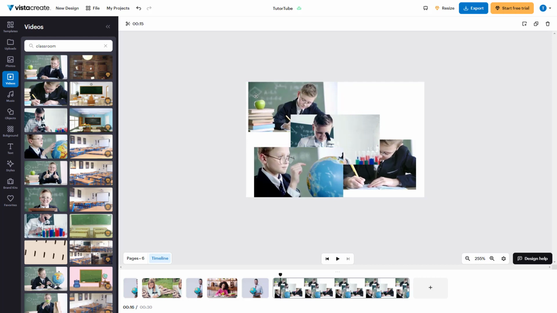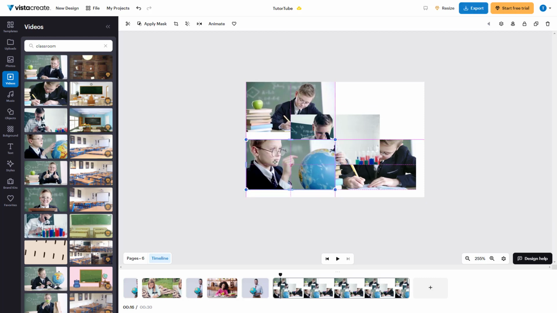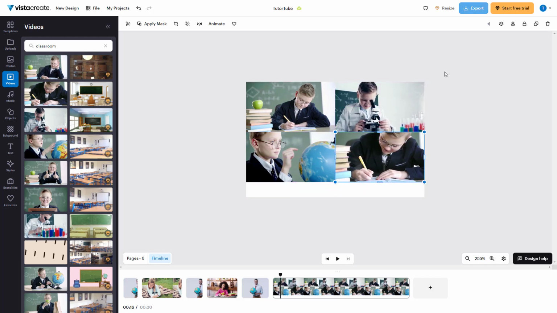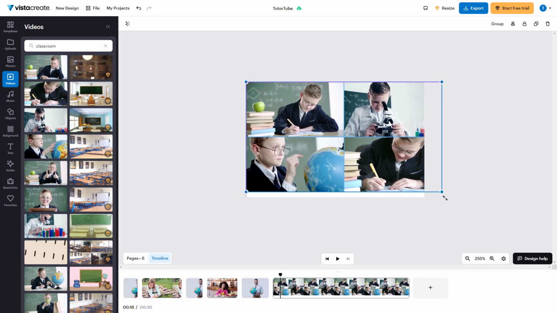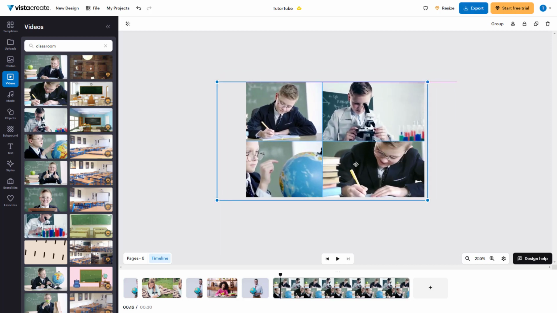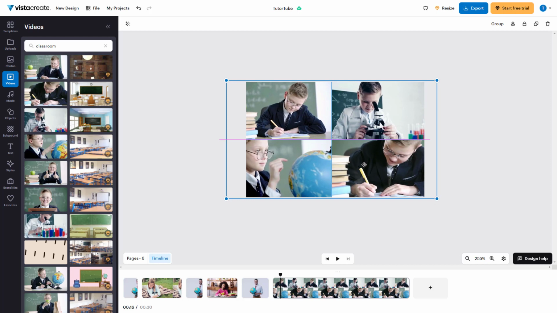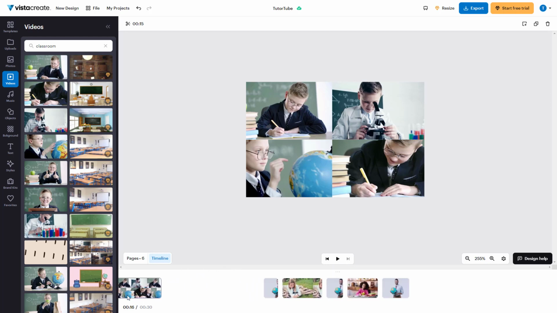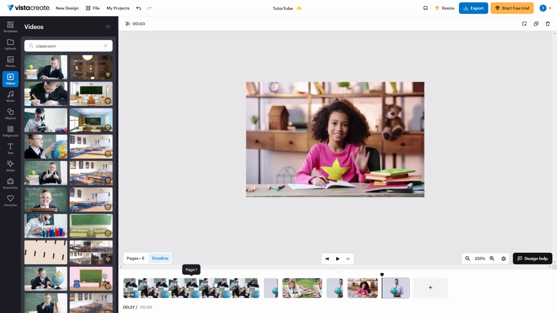So let me just double click outside and then snap it over here in place, snap it over here. Let me just snap these videos all together right here, just like this. Once I do that, I can simply resize it out right here so that I can keep them all together like this. So this is what you have. This is the last page, that is page 6. So let me just click and drag it to the beginning right here, and that is what you have, as you can see.